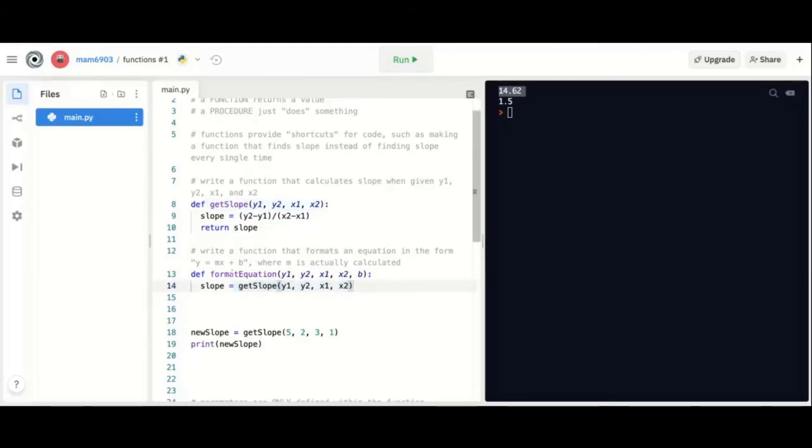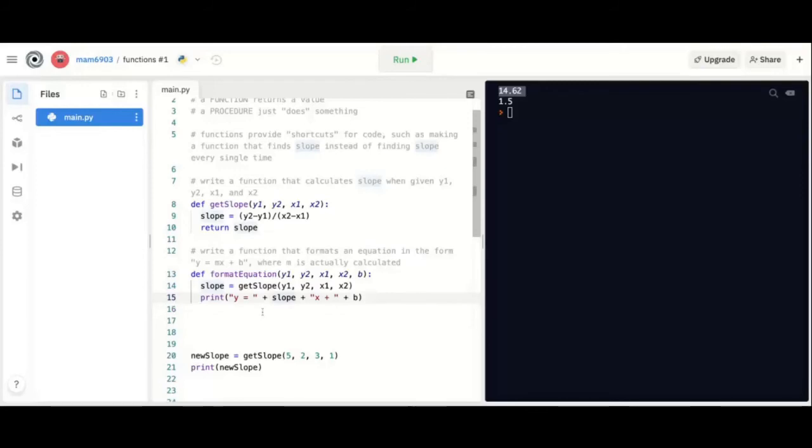So after you calculate the slope, you can print it out in that format. It would be y equals, plus slope, plus x, plus b. And once again, do not forget the pluses. Very important. I actually don't do that a lot because I always use commas. I use pluses just because they don't add a space, and sometimes I want that. If you use commas here, there would be a comma between the number and the x, and that just bugs me. So I want to be in control of everything.